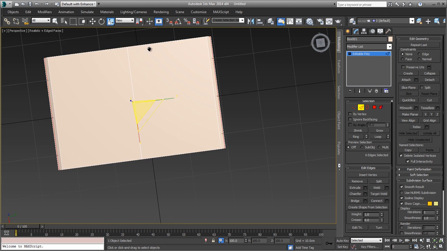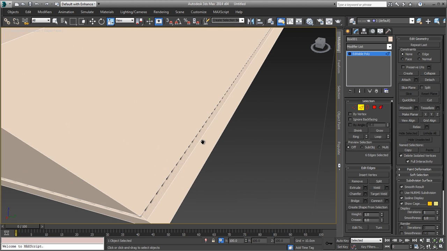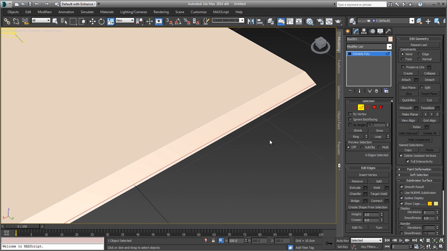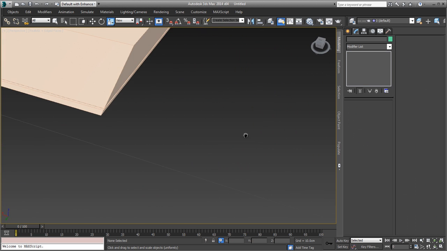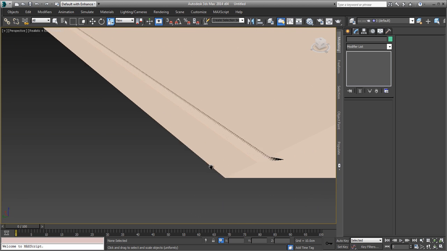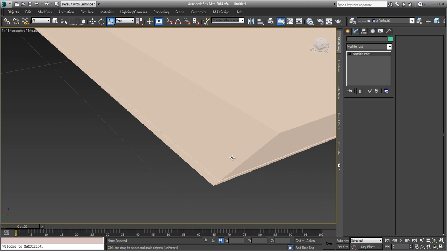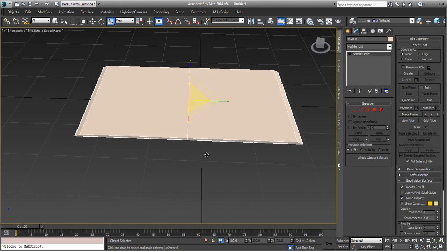Now let me check. Okay, this looks okay. This should show up properly in Photoshop. Photoshop has a powerful rendering engine behind it, so this is good for us.